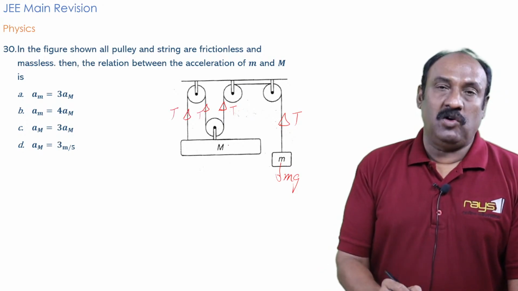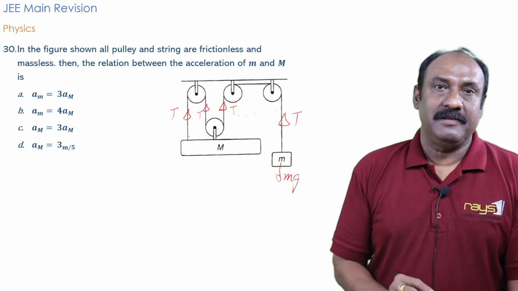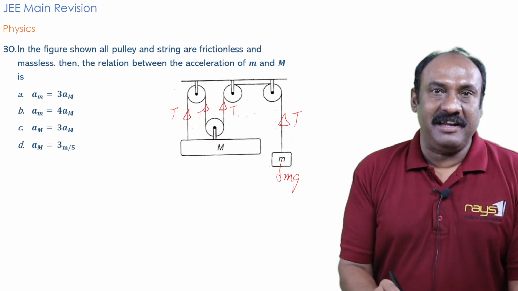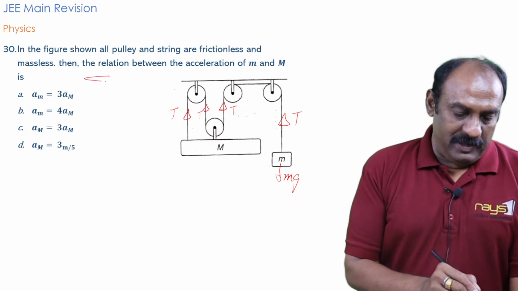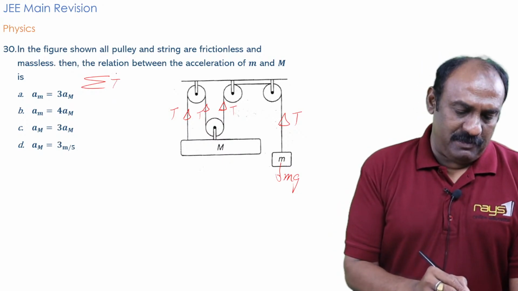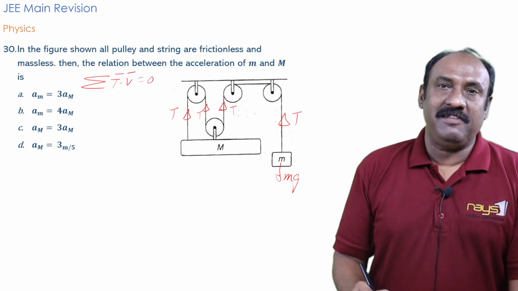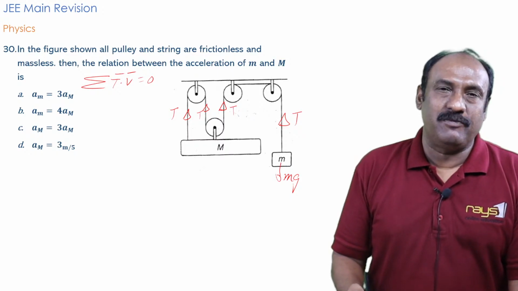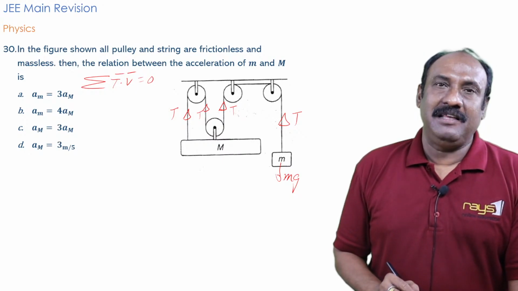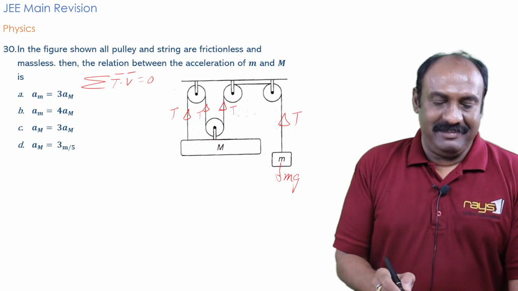So, what is the total upward force? Total upward force on the block of mass capital M is 3T. What is the force on the block of mass m in the form of tension? It is T. So, here I use the power method. What is power? The algebraic sum of T bar dot V bar equal to 0 in case of pulleys connected to different number of blocks. So, this is called the power method. Indirectly, the algebraic sum of powers transferred by all these blocks is equal to 0.